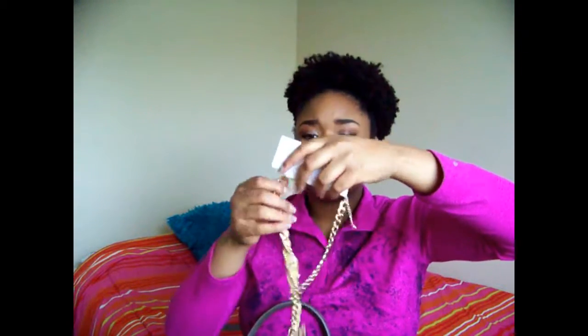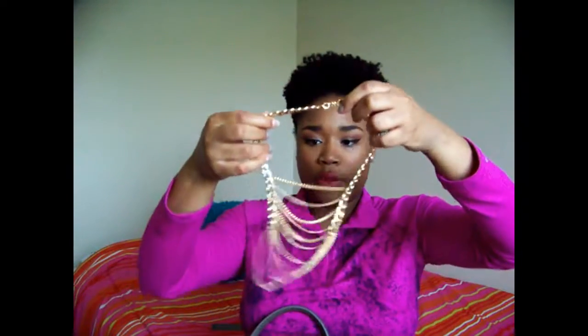My mom knows I really like this next necklace — it's gorgeous. It was a little tangled but it looks something like this — you get the idea. It's just really pretty, I love it. Then there's also a dog-tag style necklace; I don't know what those charm things are called but there are two of them on it. I love it — I love gold. I am not a silver-wearing girl.